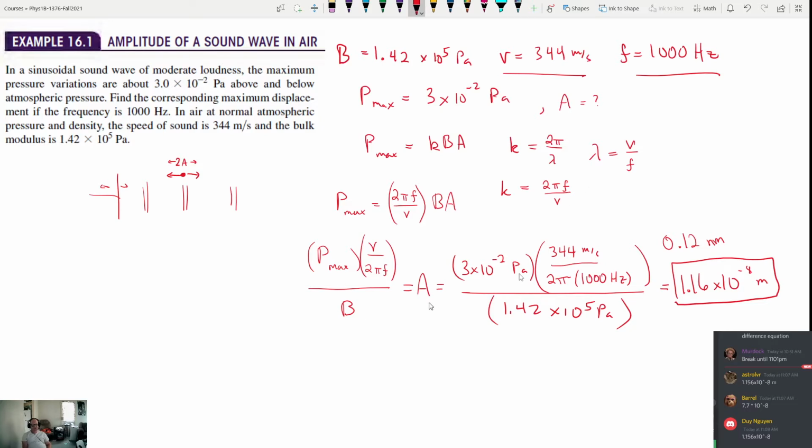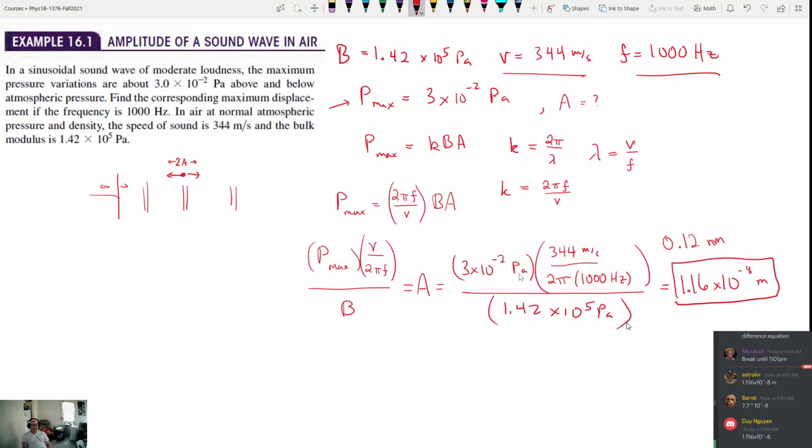But what we can do is look at the amplitude of motion, that is to say how much these particles are actually moving around in the air, and see if it makes any sense. The first thing I notice is that the amplitude would be bigger if the maximum pressure variations were larger. That seems reasonable, right? Because if the change in pressure is huge, then the particles are going to have to be moving long distances. We multiply by this. Let's come back to that.